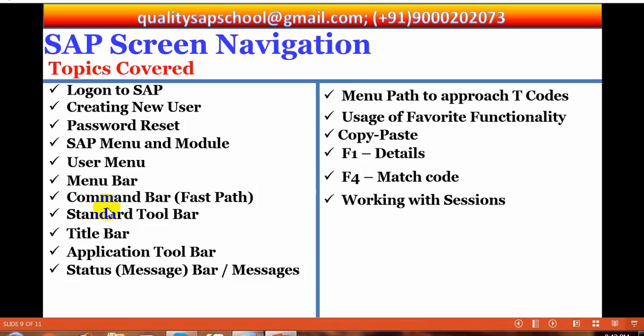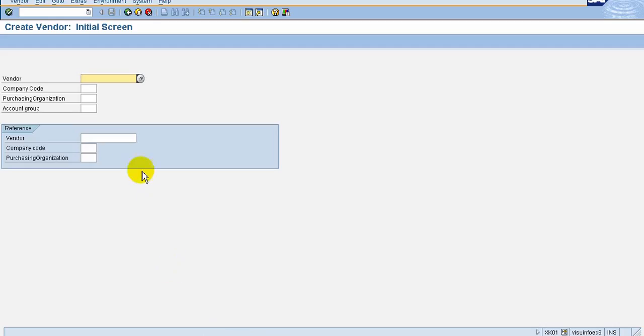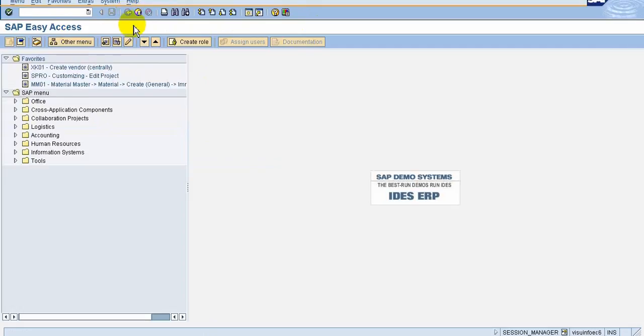What other things? Command bar is done, standard toolbars we have studied, and now go to the title bar. Here this is the title bar. That means after the standard toolbar there is a title bar. Title bar always shows the position in which command we are and what processing we are doing.